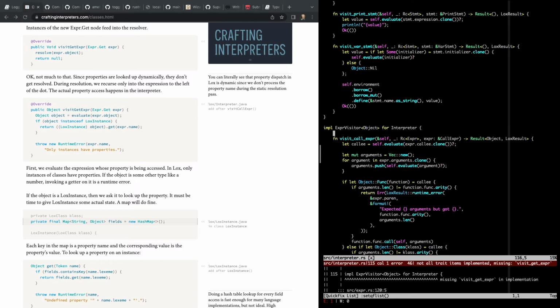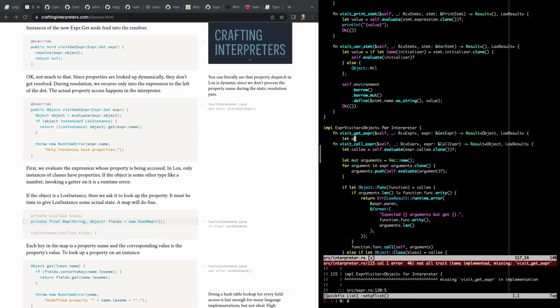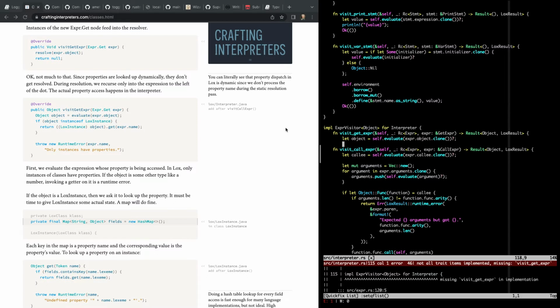All right, so in the interpreter now, is it get expr? I guess we can just yank this and put it here and then change call expr to get expr, right? All right, we're going to say let object equals self.evaluate(expr.object.clone()). I'm just following this thing here because we must have figured it out before. And then we can say if object is an instance of Lox instance. So this is where we use a match. Oh no, we can just say if let.